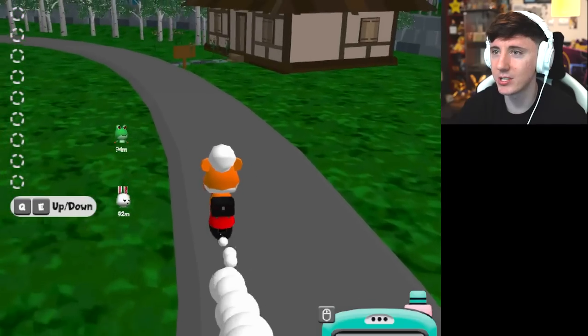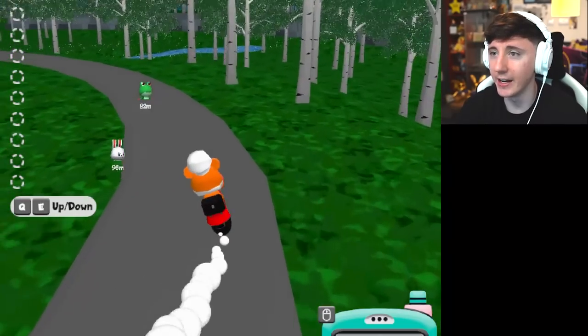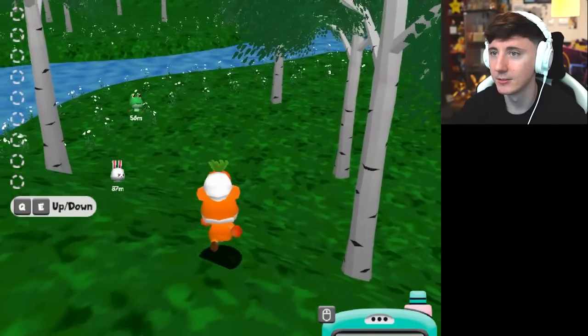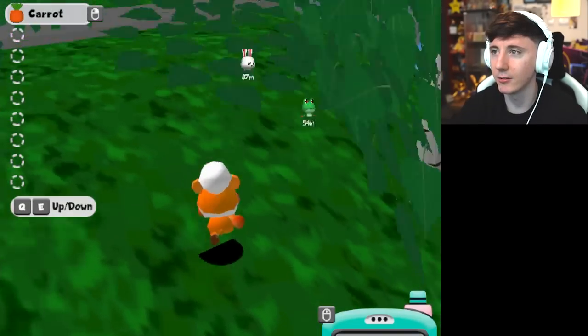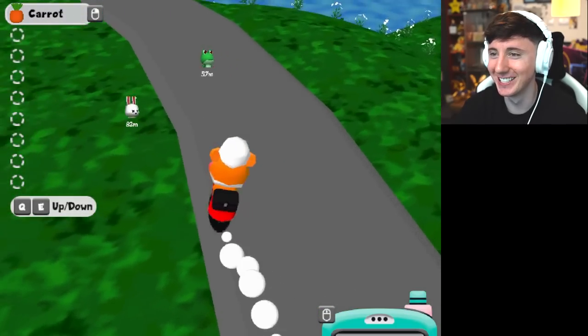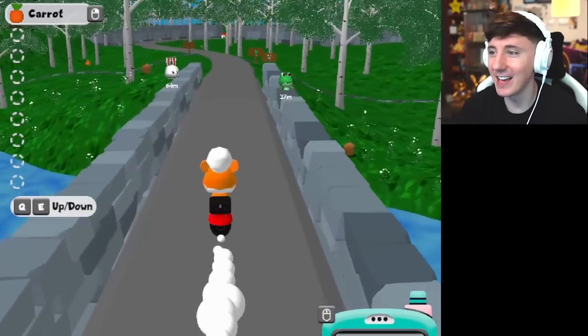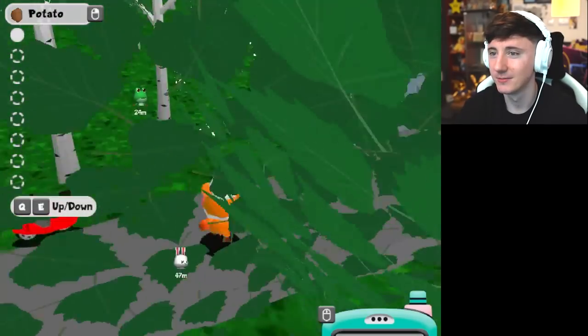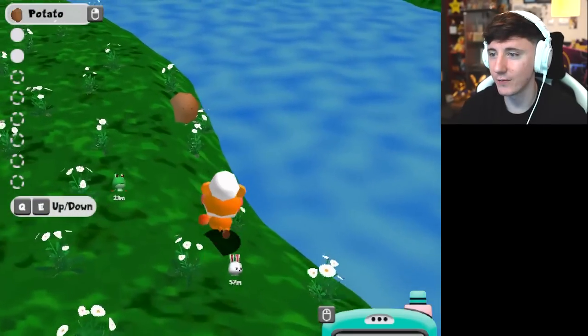There's got to be some potatoes scattered around somewhere. I need some more carrots and stuff too. Oh, here's one. There we go. We're going to find a body or something, aren't we? We're going to find a body on a field. Oh, there's some potatoes. Oh my god, there's loads. Here we go. Stuff them in the cheeks.